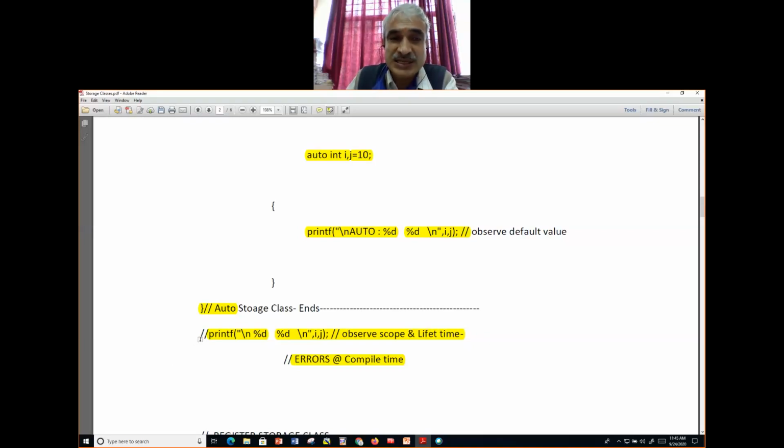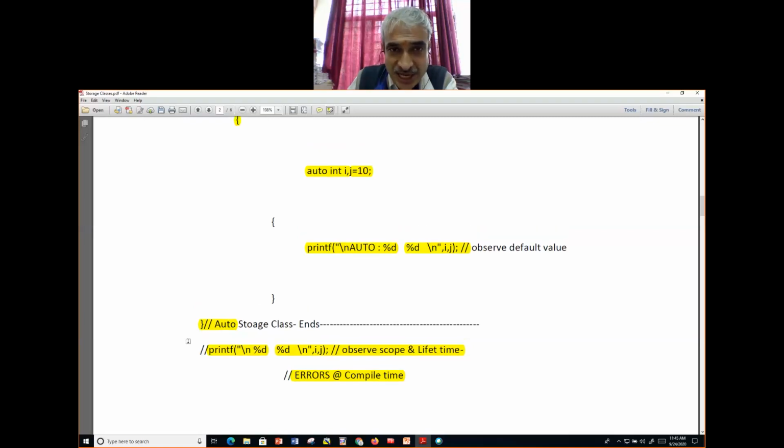That means what is the take-home? i is an automatic variable that can be accessed here only. It cannot be accessed outside this block. This is how you have to write a program and study any theoretical concept, not while solving problems. With this knowledge, you can write programs better when you are solving bigger problems.